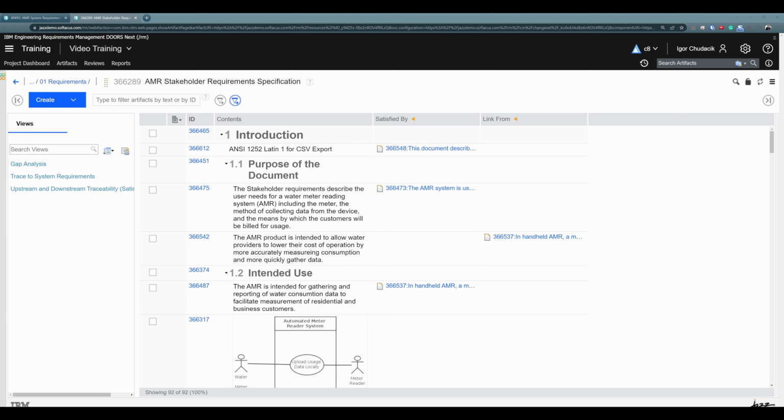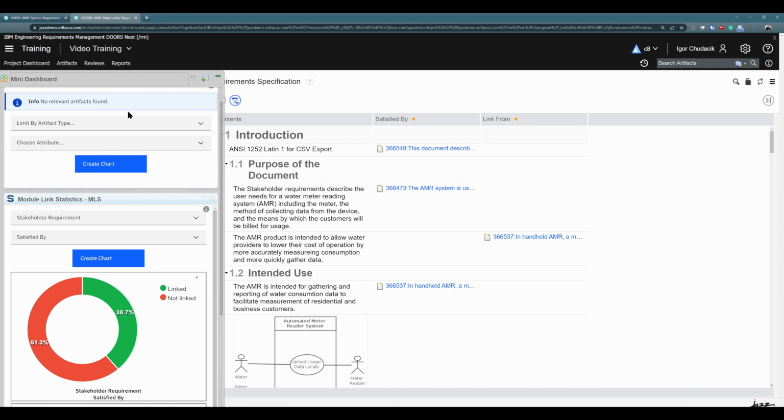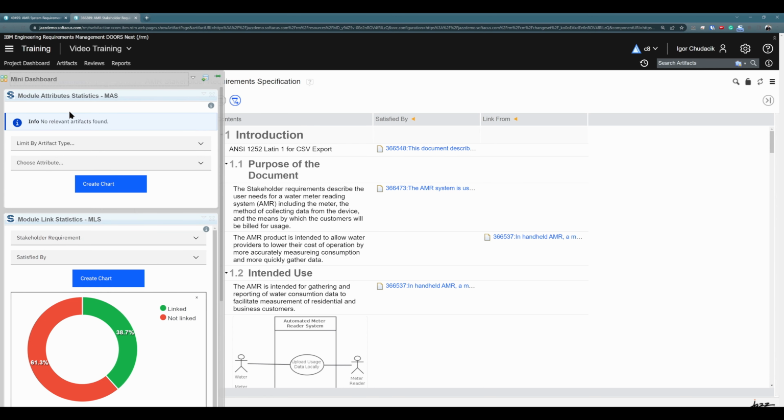All right, one last thing I would like to show you just very quickly is how you can use widgets for gap analysis. We have two very nice widgets that can be used for gap analysis. First is module link statistics, and the second is module attribute statistics. So, as I showed you, you can use filters to show you all artifacts that don't have some links.